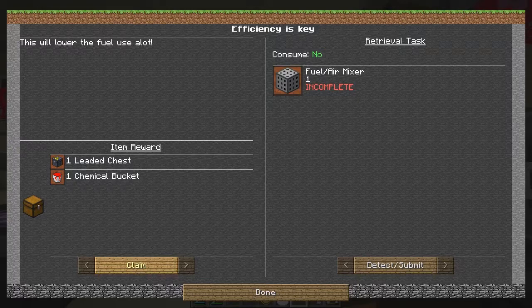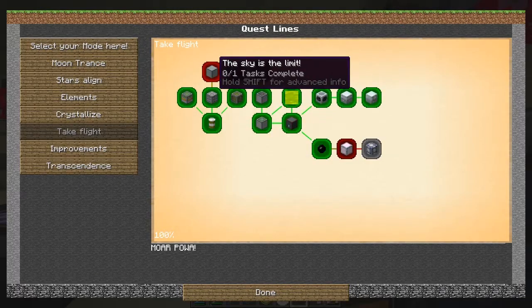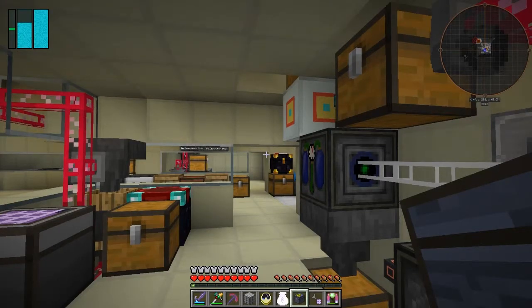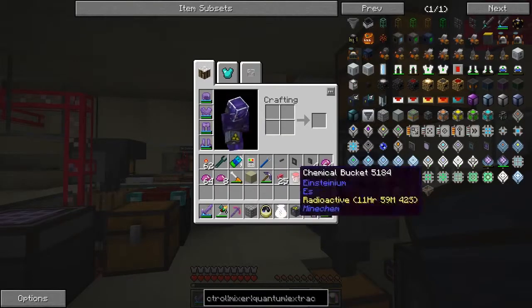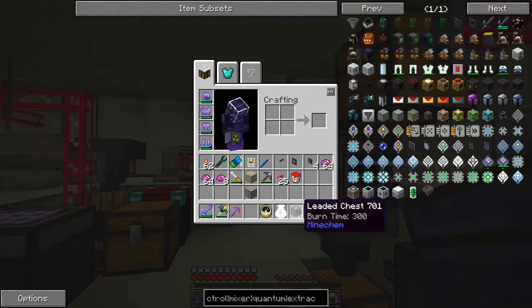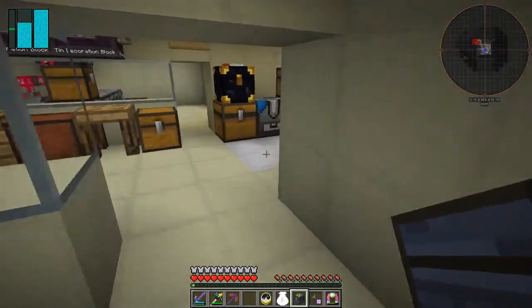So we get another loaded chest and a chemical bucket. I'm sure that's not exactly exciting. And this one will be the next level up, which is a gas mix compressor one. In fact, that's actually easier than the other one. So let's go and have a look at that first of all. What did we get in this bucket here? Einsteinium. Oh, okay. And we get a lady chest to put the Einsteinium in. Oh, that's good stuff.